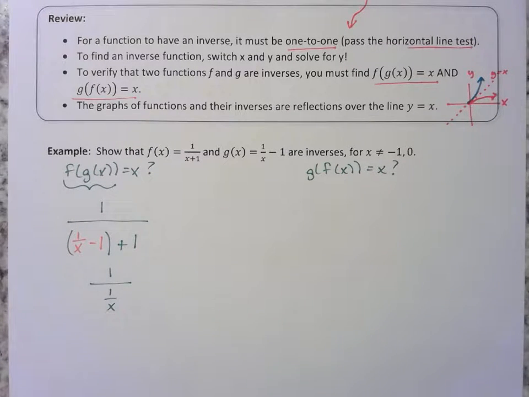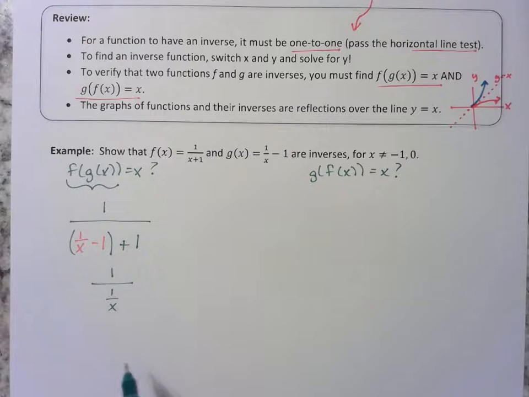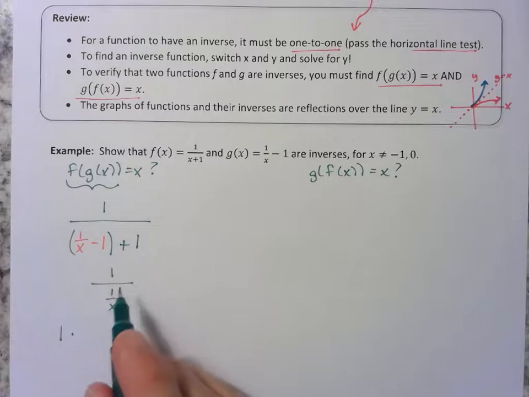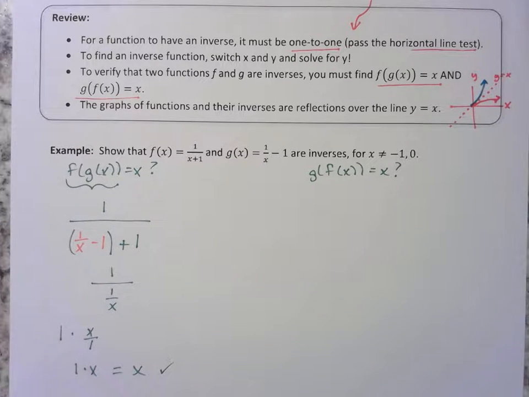Now we're dividing fractions, and I think a lot of you know the keep, change, flip saying. So we keep the first, change to multiplication, and flip the second. Well, isn't that the same thing as 1 times x, which is x? Well, that's a good thing. Once that one is equal to x, we have to do the same thing for the other one.